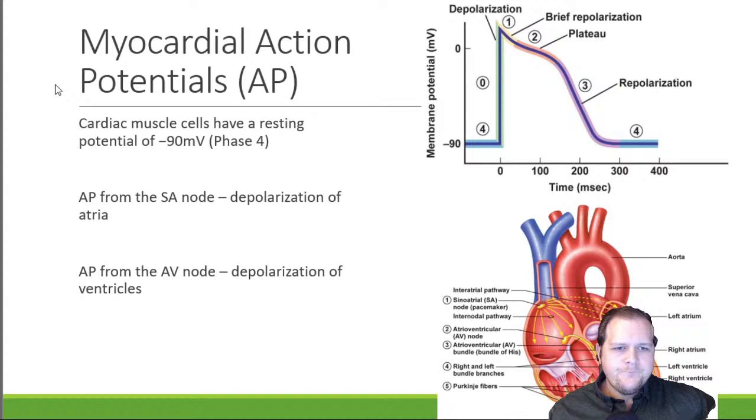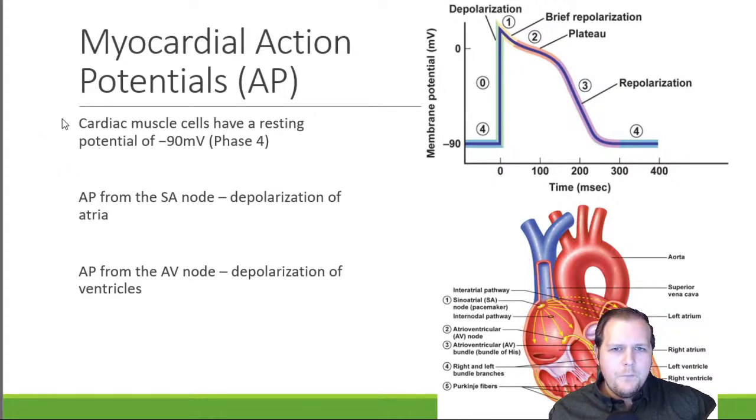So let's look at the myocardial action potentials first. Let's start off with the cells that are not pacemaker cells, right? We're going to be dealing with the cells that are actually causing the contraction of the ventricles to move blood around. And we're going to mainly focus on the ventricles because that's what's really going to be pumping the blood, giving us blood pressure, cardiac output, all that good stuff, right?